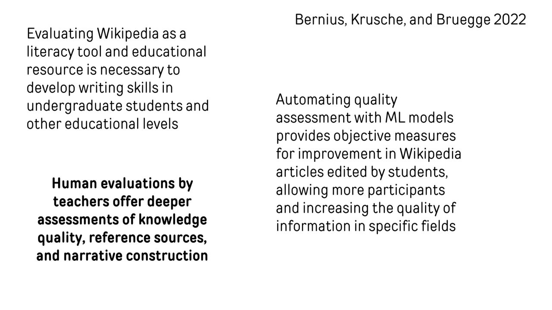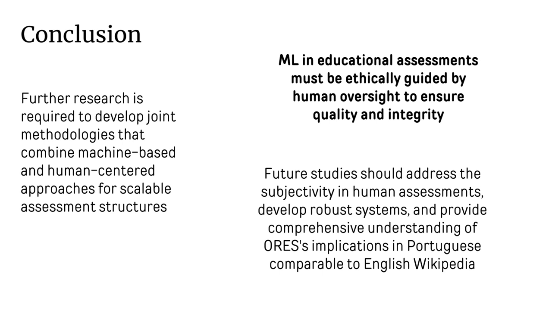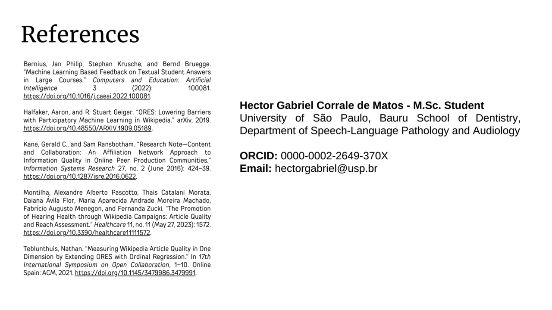Regarding this, machine learning models enhance the efficiency of assessing textual quality, thereby contributing to the development of digital literacy and scientific writing skills on Wikipedia. The development of scalable assessment structures and the cooperation of ORES implementations are crucial for improving evaluation practices. Ethical guidance provided by human oversight is essential to uphold quality and integrity in these assessments. By combining both machine and human evaluations, a more comprehensive assessment approach can be achieved, ensuring a more detailed and accurate writing evaluation process. Thank you all for your attention and engagement in this session.